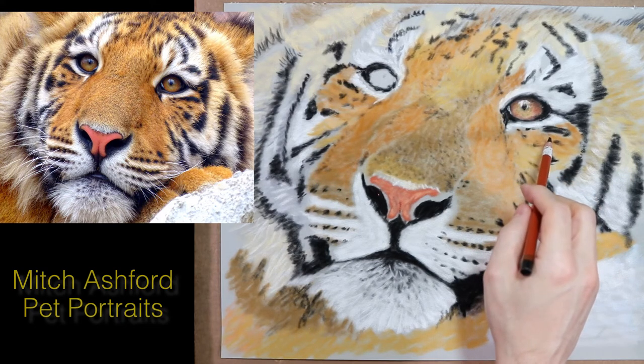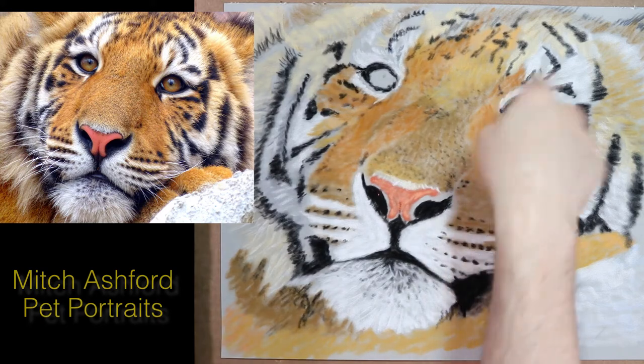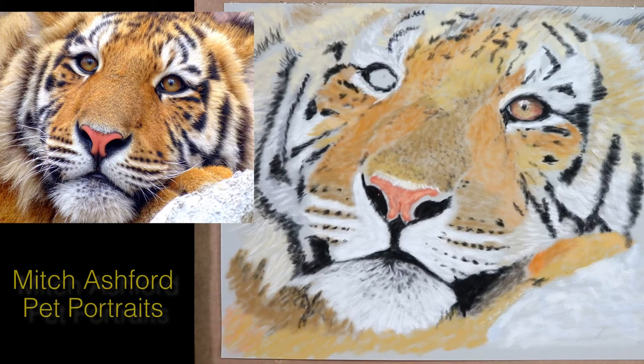Back. Okay, perfect. Okay, so now let's move around the eye. So now we have a nice eye shape and everything else. Let's move around the eye and get some detail around it. First thing I want to do is hit the top of the eye. So we have a lot of individual little white hairs.